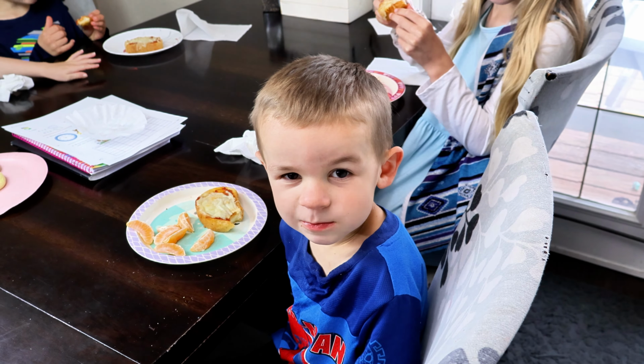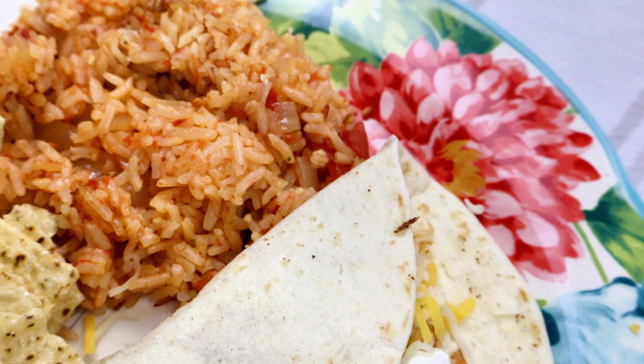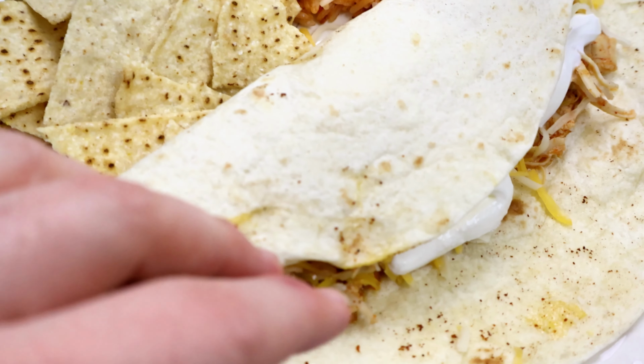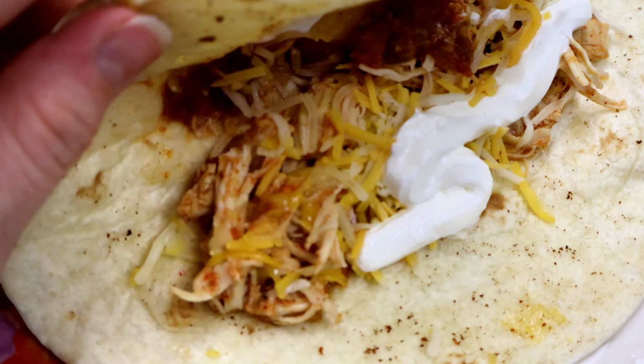This is great for either tacos or you can do nachos. We love having it both ways. So good. But look at that. It just looks so good. And then I toasted our tortillas, and that's what helps make it super good. I also made some rice in the instant pot, and we had some chips on the side. But this is phenomenal. You can't go wrong with some tacos or some nachos, you guys.